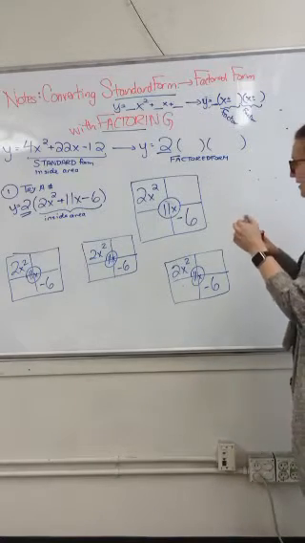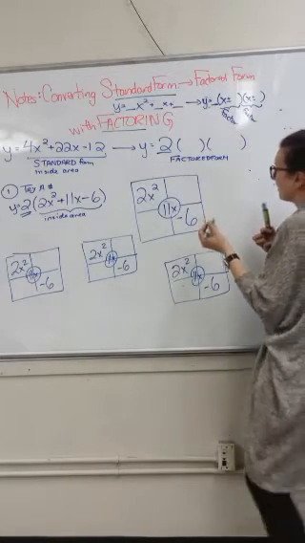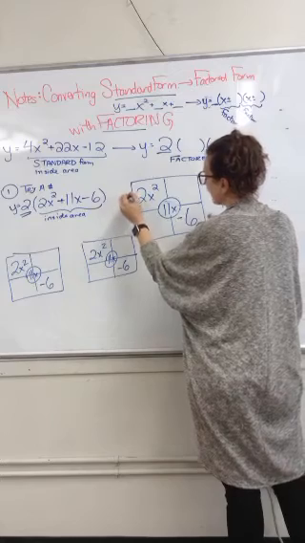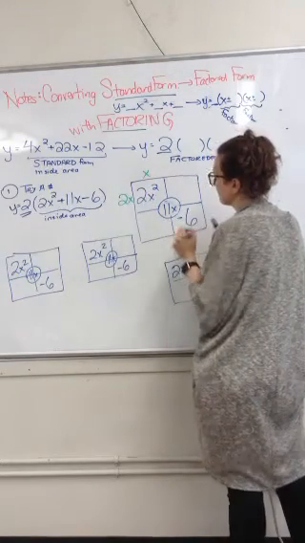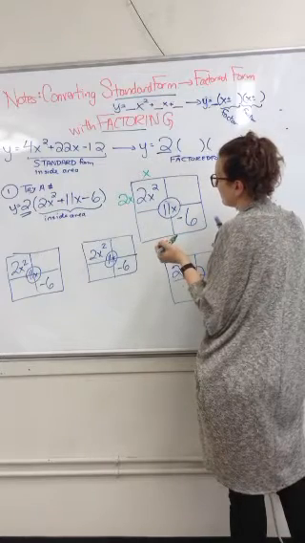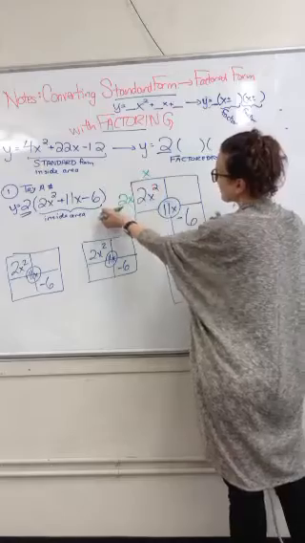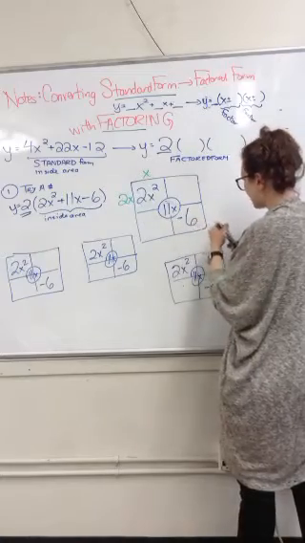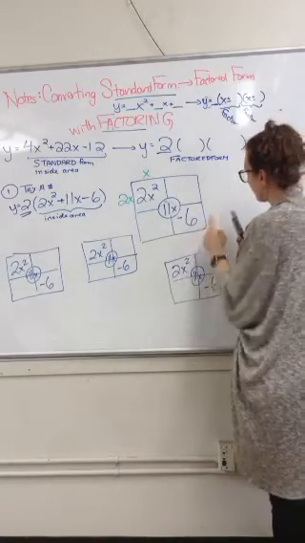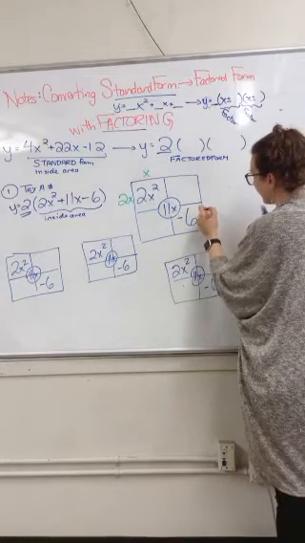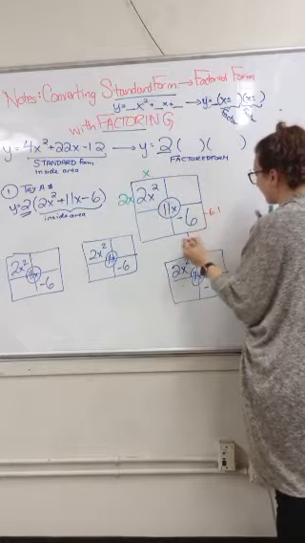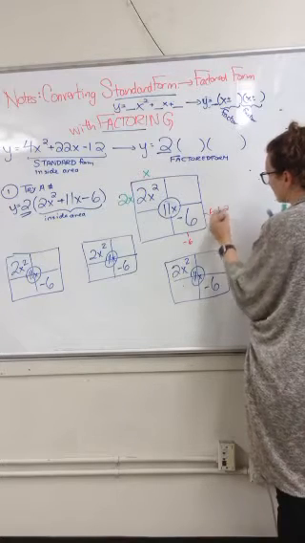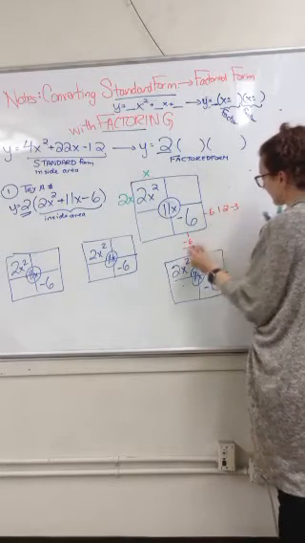Okay, I'm going to choose a different color because I want to think about, if I am multiplying to 2x squared, what are some ways that I can do that? Well, some ways that I can do that are 2x times x. I think there's only one way. I can make 2x squared times 1, but usually we have the x evenly distributed. And now I'm thinking about negative 6. There are lots of ways to have 2 numbers that multiply to negative 6, so I'm going to write some possibilities. I could have negative 6 times 1, or 1 times negative 6, or 2 times negative 3, or negative 3 times 2, or something like that.